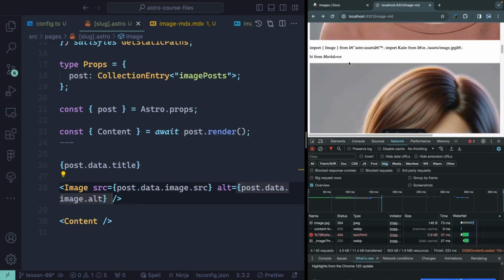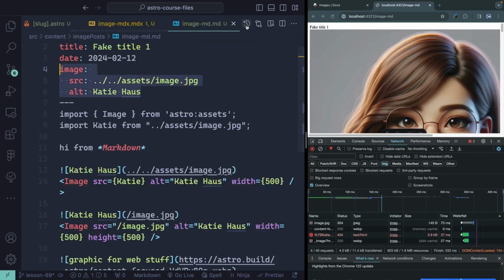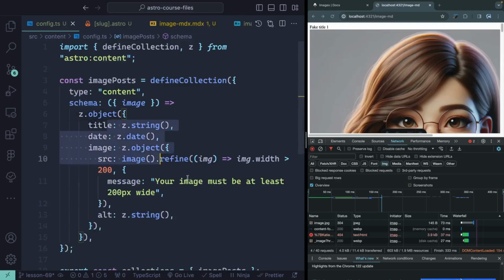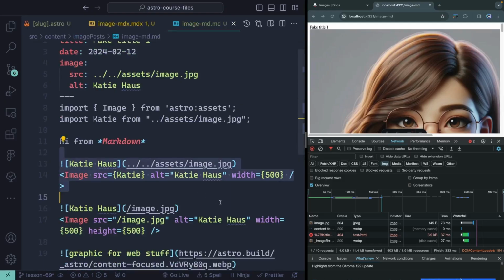Now it's hard because I'm using a lot of these same images, but we're actually pulling this from the front matter. So let's walk through that one more time because I know we spent a lot of time setting up the content collection, but I just wanted one more practice at it. You'll notice that in any file that has a content collection here, you can have things referenced like images. If it's images in the front matter, if you want to verify that it's an actual image file, you need to actually pull in the image helper when you're defining your content collection. If it's an image in the body of the file, it would be just the same as any other Markdown or MDX file. It should render just the exact same. But those front matter images can now be verified. You can even refine them to make sure they're a certain size, and then you can output them with the image component wherever you happen to render it.